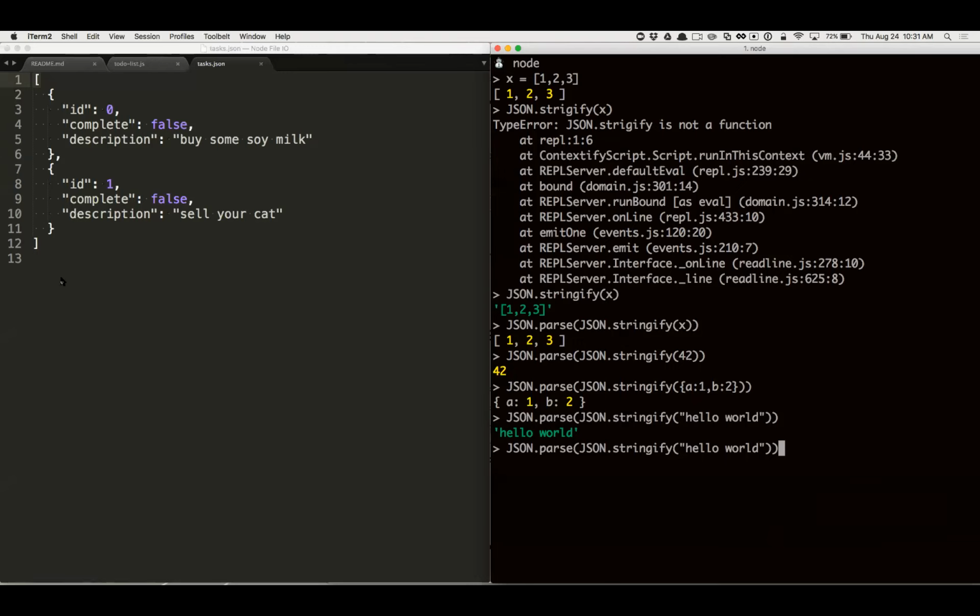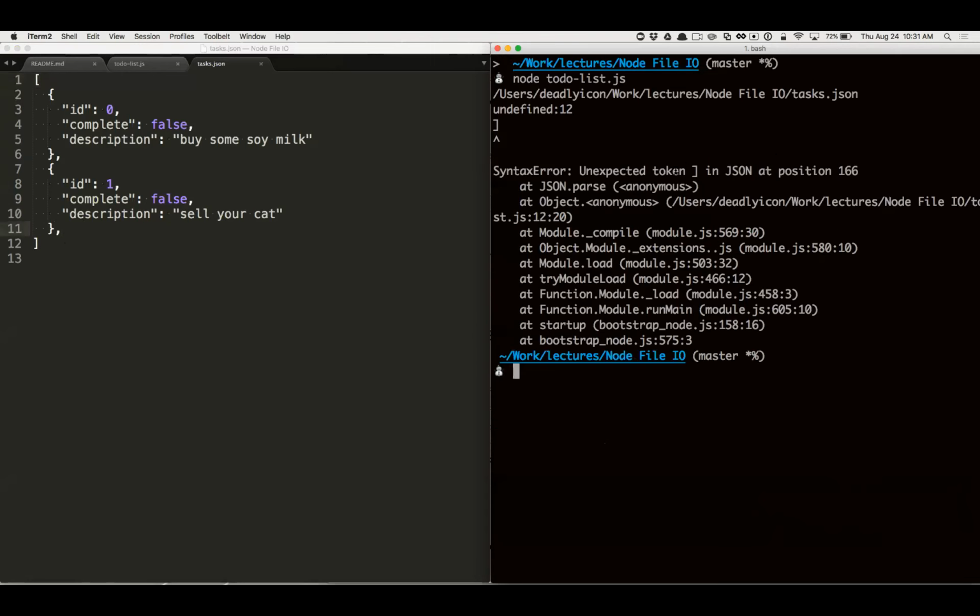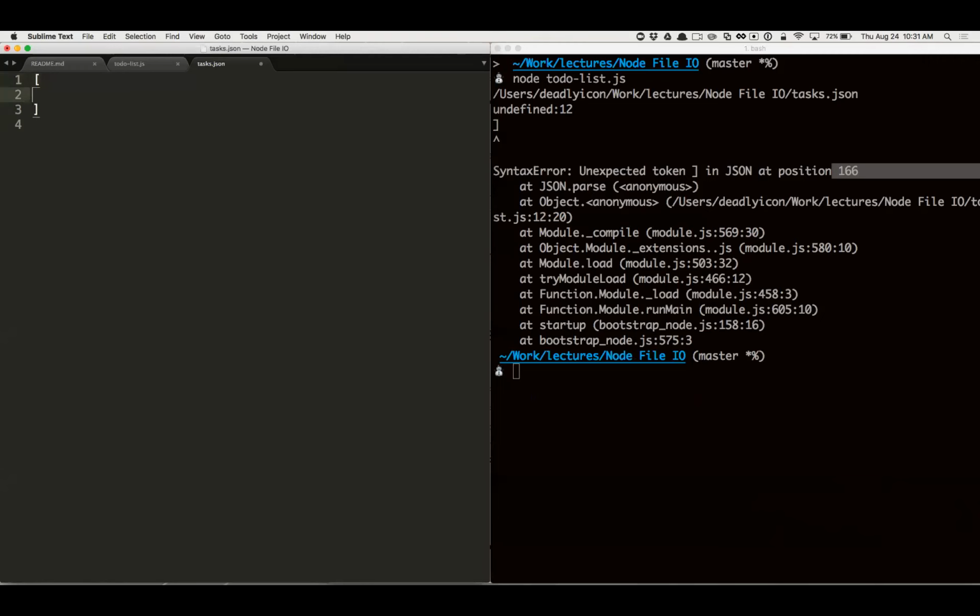I also find that if I've got this problem where it's like I can't read your file, unexpected token left bracket in JSON at 166, that's character 166. I have no idea what character 166 is. So sometimes I'll just try to delete stuff and be like, okay, does this work?